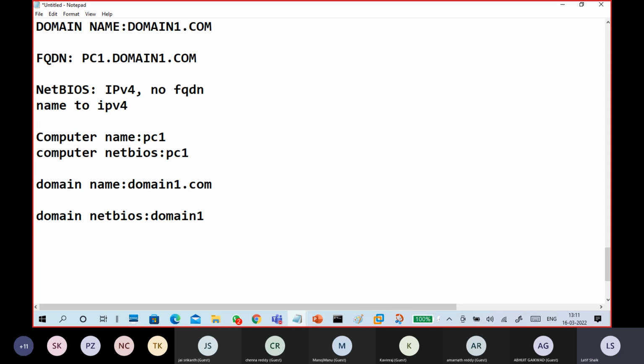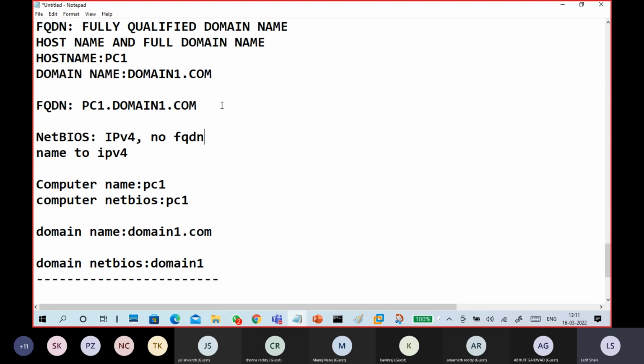Usually NetBIOS maps name to IPv4, and takes care of name to IP resolution, but not the FQDN type.